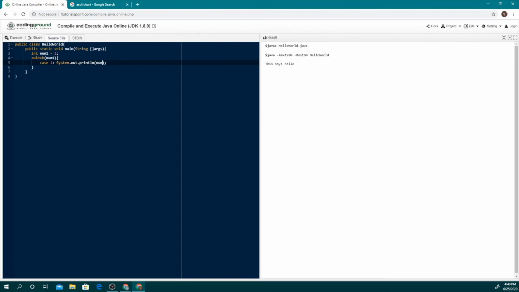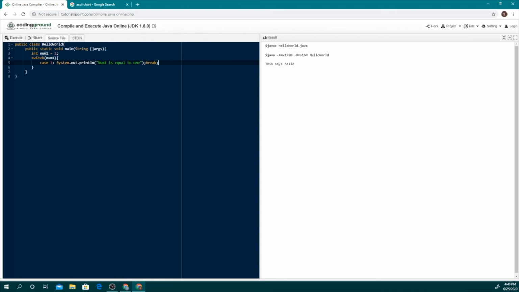And this will print out anything that we want it to be. I will say num1 is equal to 1. And then we put this little thing that's this break.